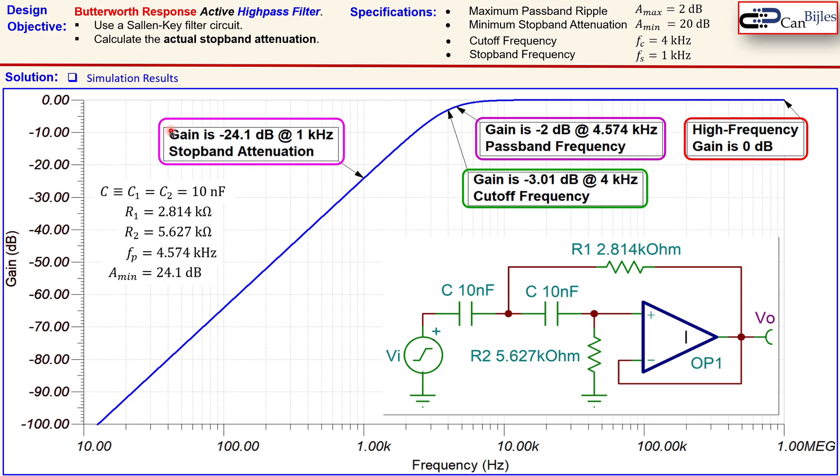The final one is our gain is here -24.1 dB, so -24.1 dB at 1 kHz, and that is also the gain we have calculated at that specific frequency. This is the stopband attenuation and we require by the way 20 dB, so we have sufficient attenuation at that frequency. So if you have less, let's say 17 dB for your design, then you don't fulfill this specification. So we have now met all the specifications according to this design.